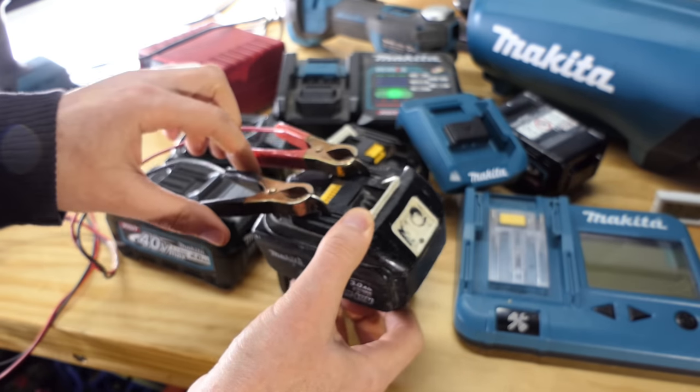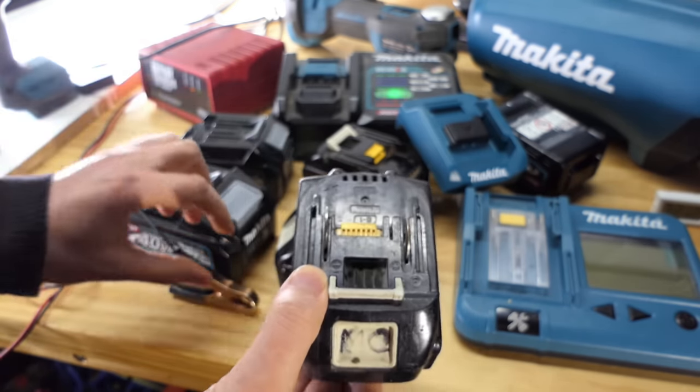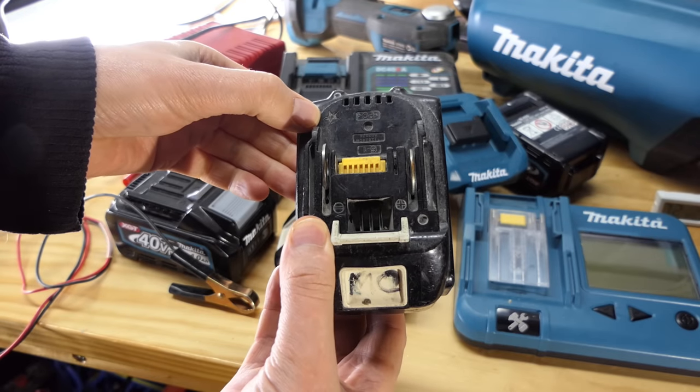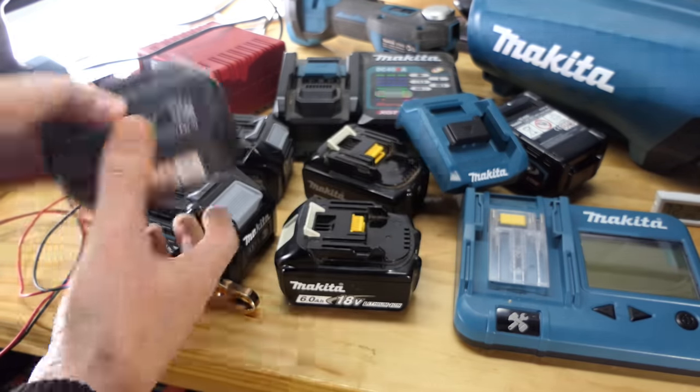So does this one have the star? Well, it may be a stinking old battery, but it must have been one of the first ones that had the star. There it is there. Once the star ones came out, I got rid of my non-star batteries pretty fast.